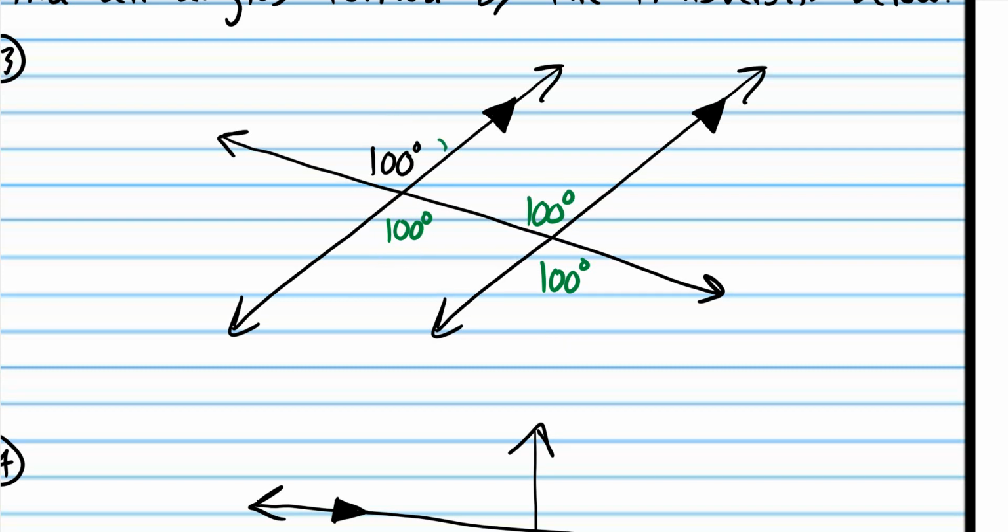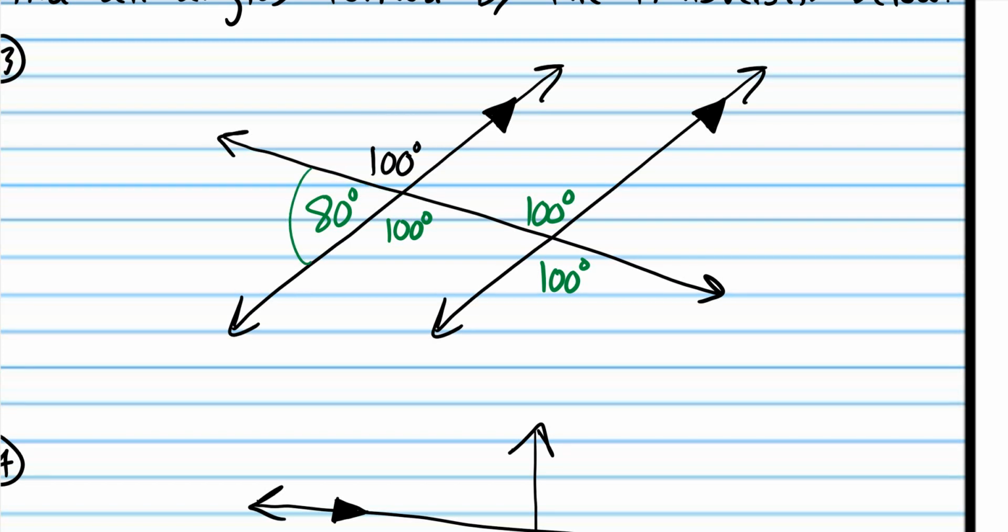And we also know that this angle and this angle form a linear pair, or we could also use this angle and this angle, it doesn't really matter. Or we can use this angle and this angle. They all form linear pairs, but let's just keep it simple. Let's use these two angles. Because they form a linear pair, by the linear pair postulate, they must add up to 180. They must be supplementary. So obviously this angle must be 80 degrees. You just take 180 and subtract 100, and that gives you this angle.